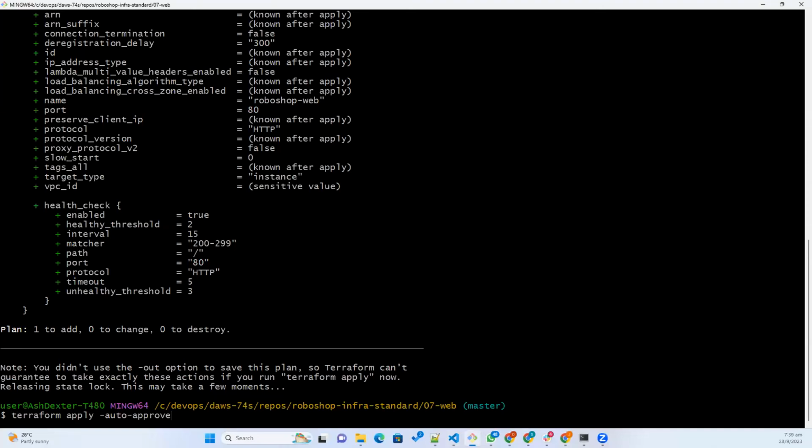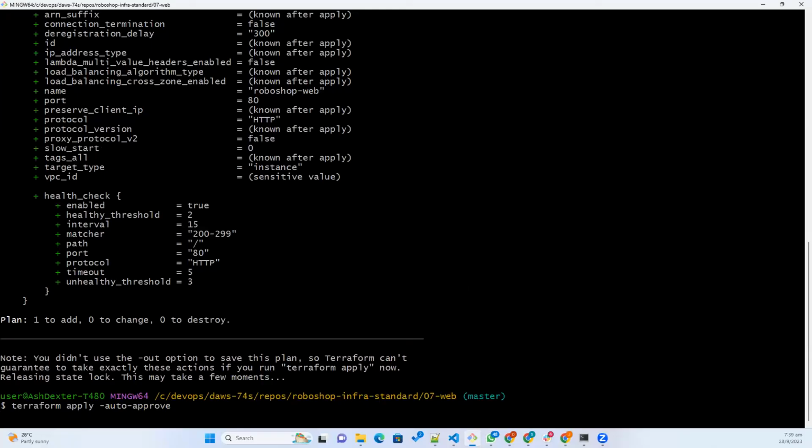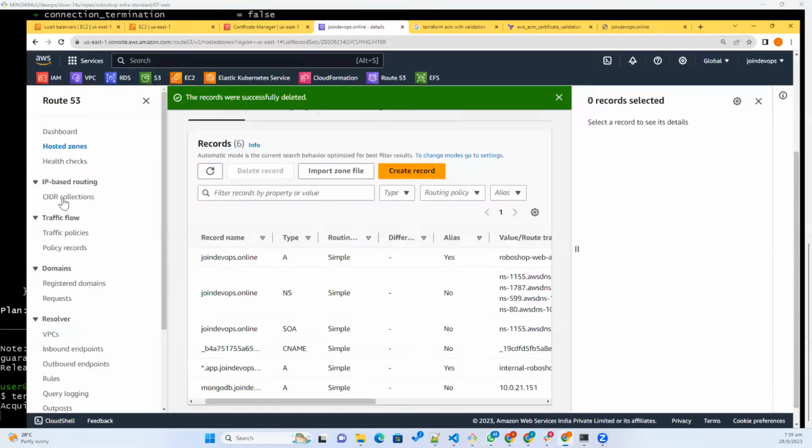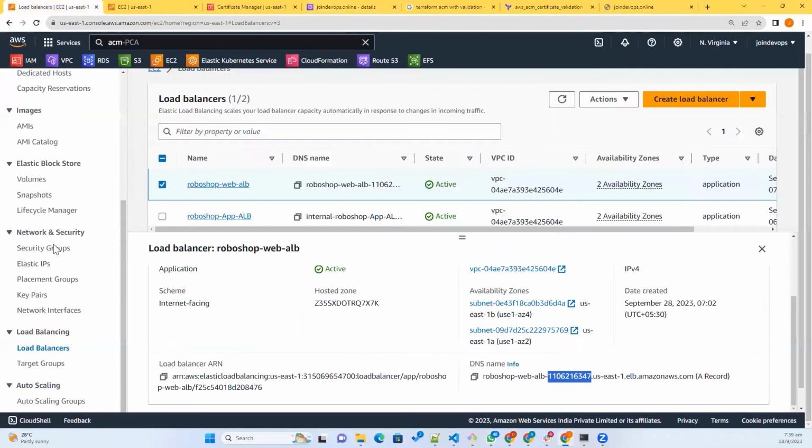Now terraform apply. So this should create the target group here.